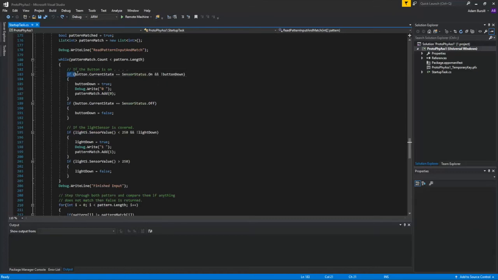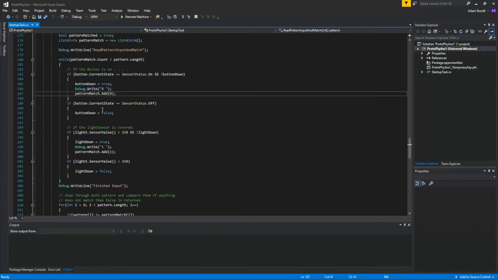So it goes in here, it stays in here. If it gets that the button is on, it'll go into here. This is to make sure that it doesn't get multiple inputs from holding down the button. So as soon as you click the button, it won't go back into here, basically. It'll run this, it'll add this to the pattern match and a little bit of debugging so you can see it happening in the console.